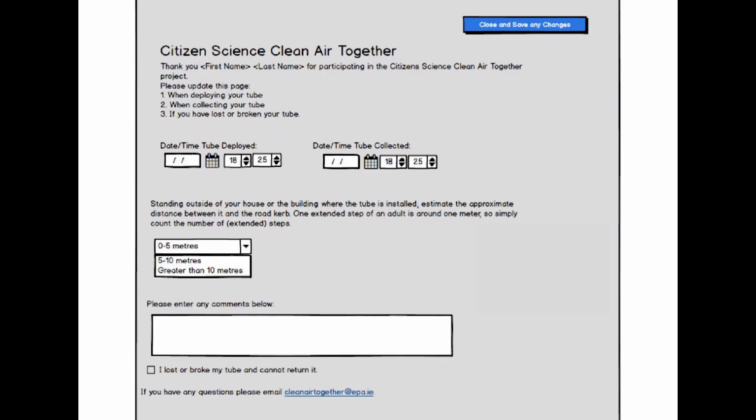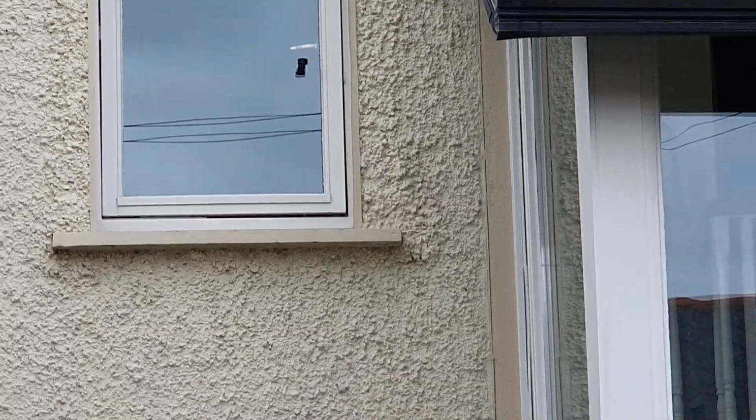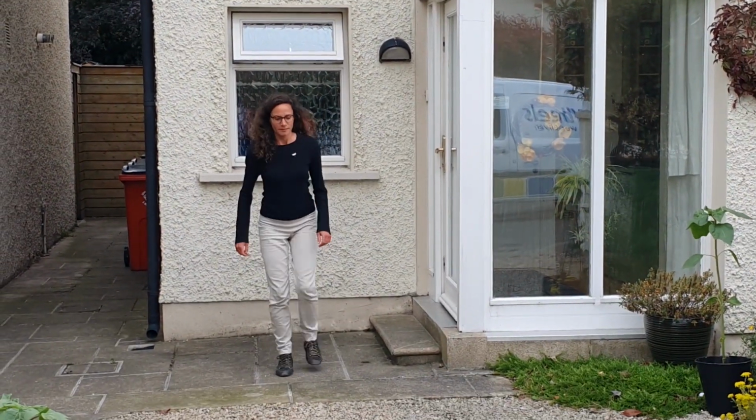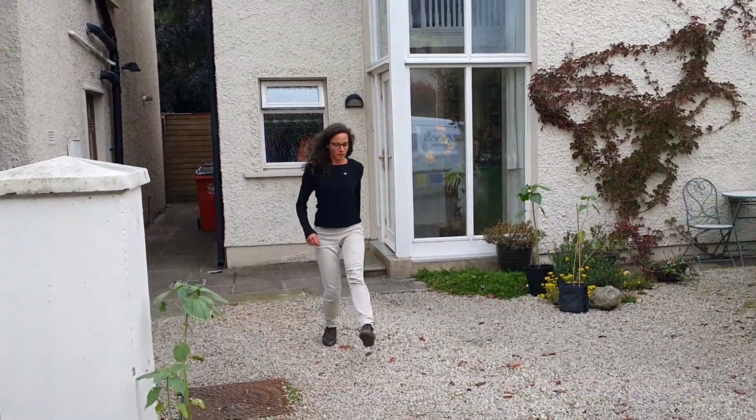Once logged in, fill in the day and time you installed your tube. This is really important. Then estimate the distance between the building and the road curb. Just stand outside of the building, and one extended step of an adult is roughly a meter.